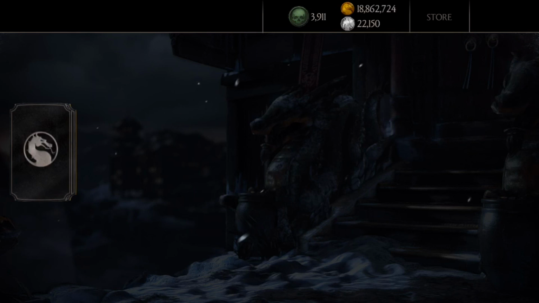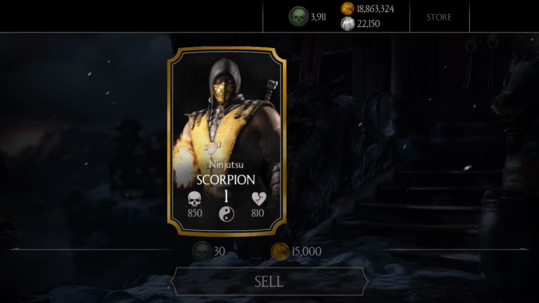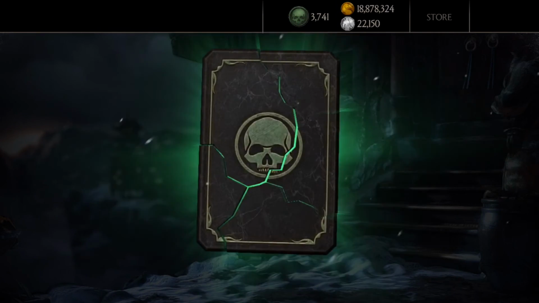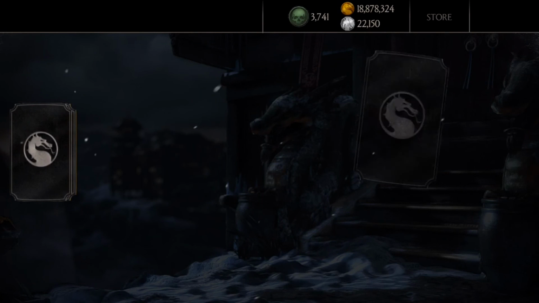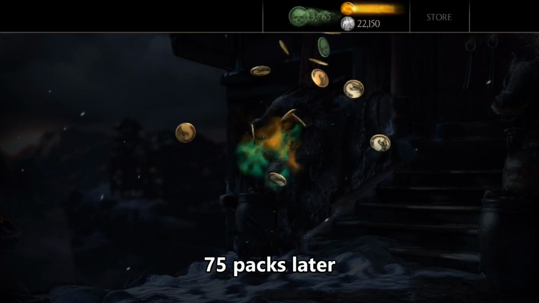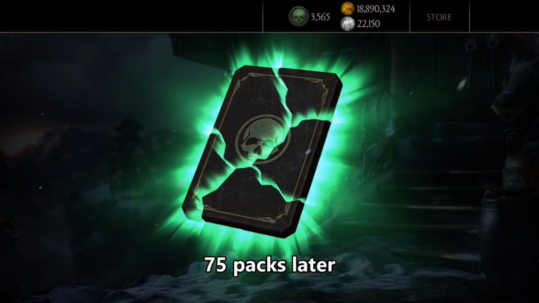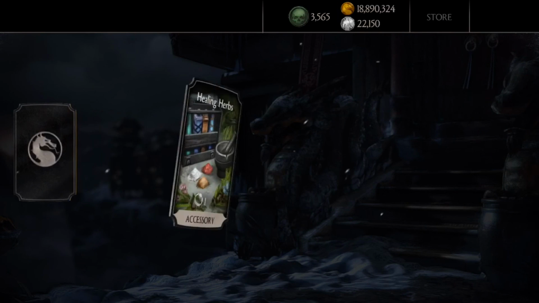Guys, I'm running fast out of souls here. Oh, just thought we got him again, but no. 75th. What, 15,000 souls later? Nope. Still gonna go. I'm either gonna run out of souls and come back after purchasing some more, or I'm gonna have him fully fused. Come on.